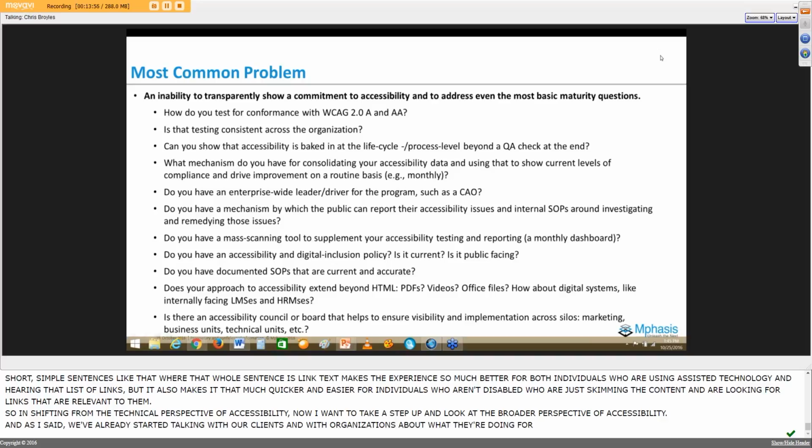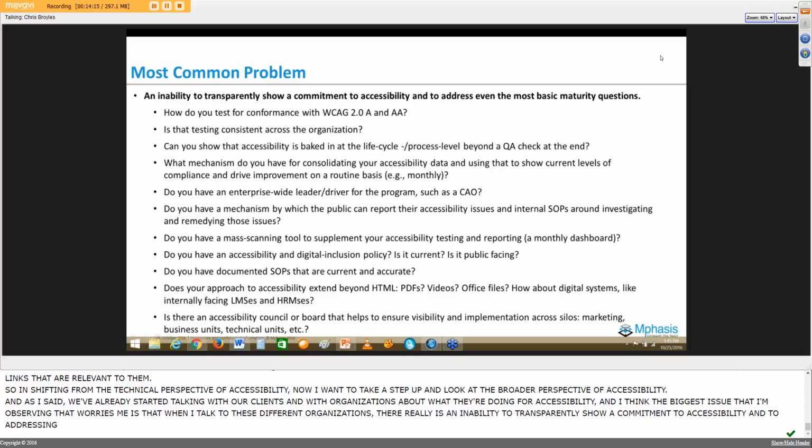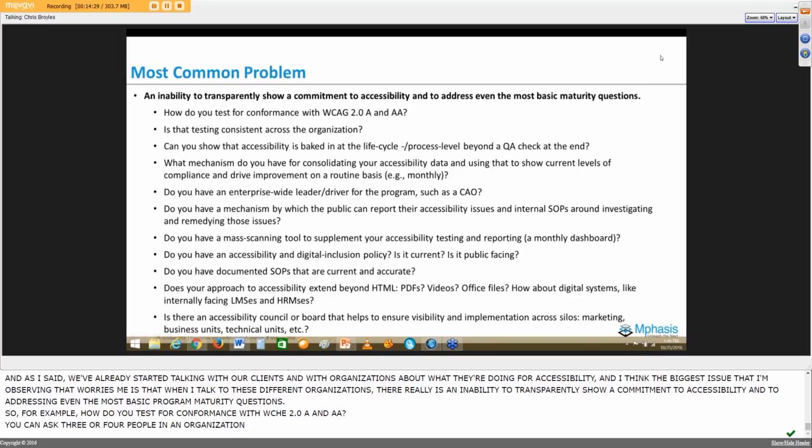And I think the biggest issue that I'm observing that worries me is that when I talk to these different organizations, there really is an inability to transparently show a commitment to accessibility and to addressing even the most basic program maturity questions. So for example, how do you test for conformance with WCAG 2.0 A and AA? You can ask 3 or 4 people in an organization and you get 3 or 4 different answers. It's not consistent. And sometimes they don't even know. It's a very ad hoc method.